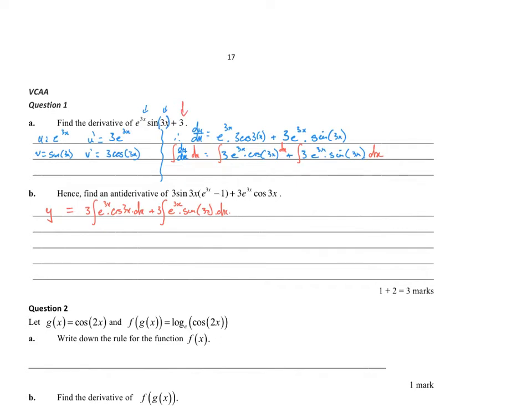Okay, so let's just go back one step first. Some of you might think I've just forgotten about that 3. Well, don't forget the derivative of a constant is just 0. So whilst that plus 3 isn't mentioned here, as soon as I differentiate 3, I get 0, which is why I've omitted it. So y is equal to, I need to find an antiderivative of this expression.